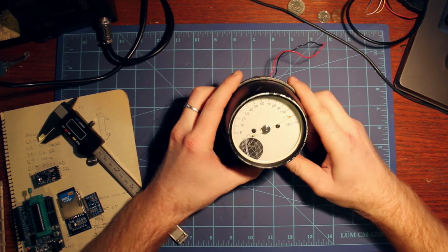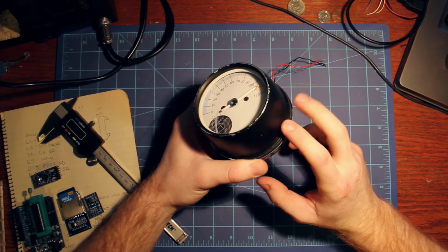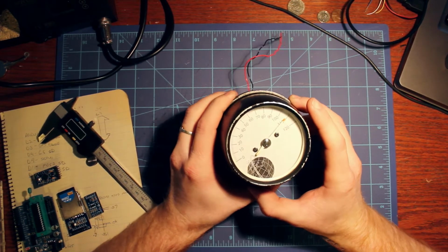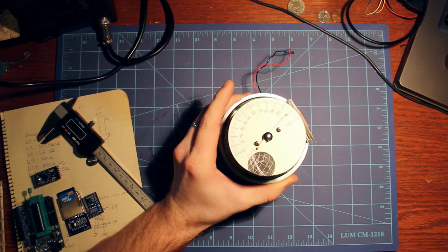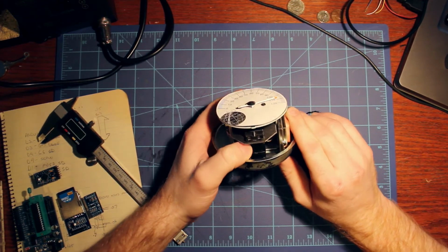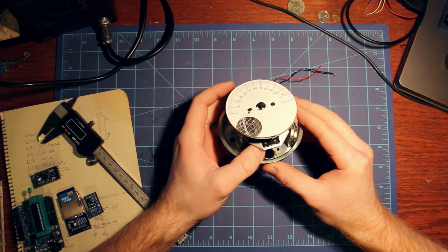Alright, so what I actually have here is a GPS driven speedo that's housed in a stock Honda gauge. These gauges are pretty common. They're pretty much all the same on the Hondas from the 70s and 80s. The way I was able to do this was I pulled it all apart, gutted out the cable drive and replaced it with a servo. So the servo drives the needle up here for the speedo, so pretty simple.